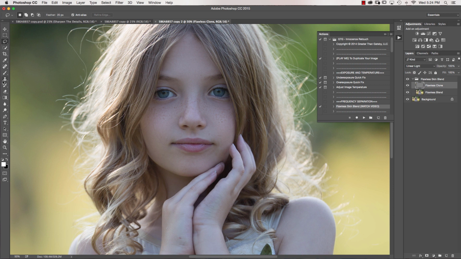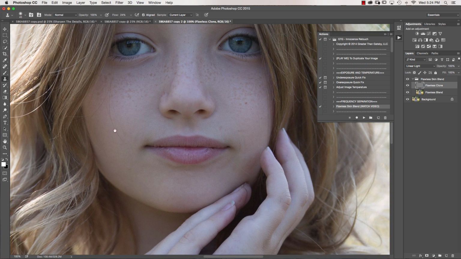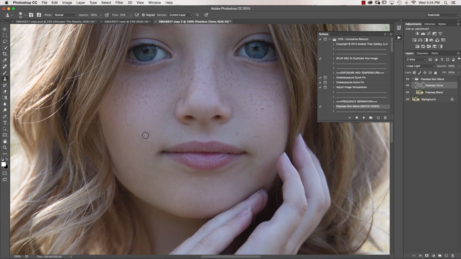So I'm going to grab my clone stamp, and I want to make sure on this that my flow is set to about 24%. And this is great because it leaves the texture on the skin, but it also acts as more of an eraser. So I'm going to make my selection, and I'm on a Mac, so I'm just hitting the Option key and using my tablet to get a selection. I'm going to grab a nice clean skin tone next to where I want to correct these hairs. I'm going to click on that, and I'm just going to start painting that on. And you can see it's leaving the texture on the skin because we are on a transparent layer.